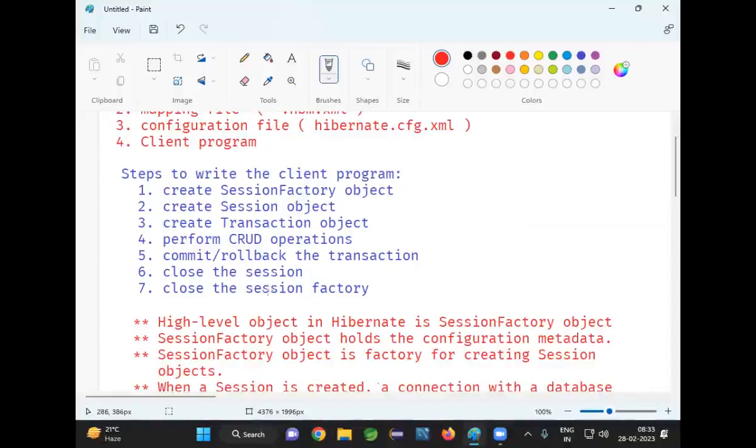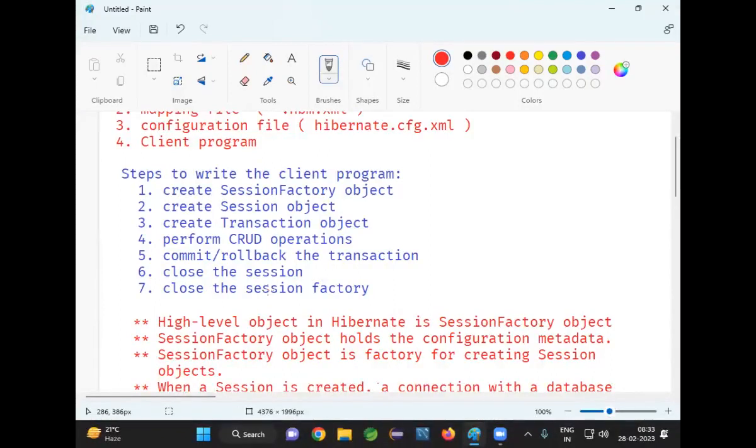Almost the same steps are required even in JPA, because most of the JPA specification is developed from Hibernate. Many concepts of Hibernate were taken up and Sun Microsystems created the JPA specification. Of course, mainly 80% of JPA is Hibernate only.